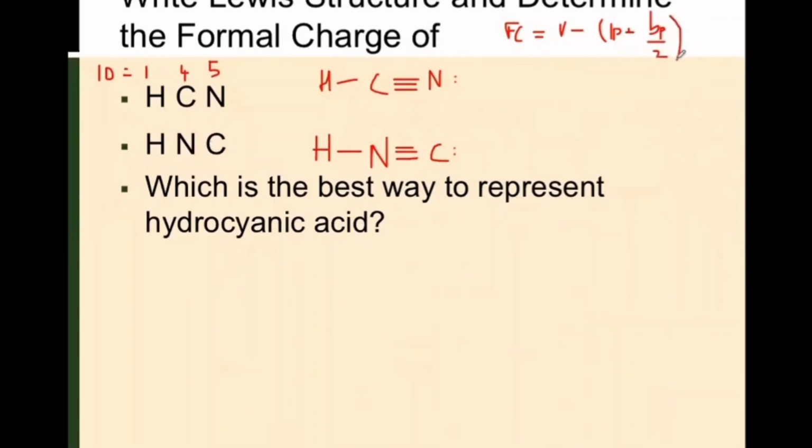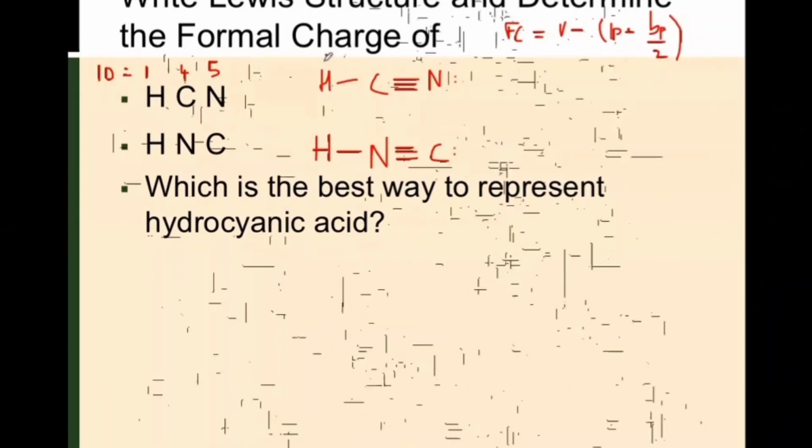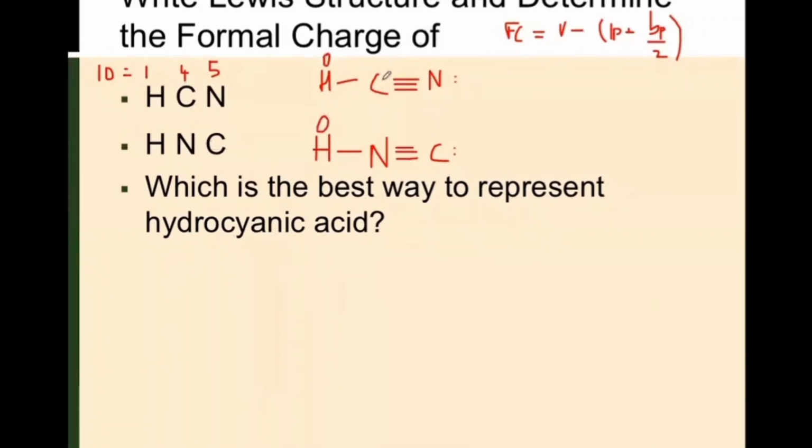The bonding pairs divided by 2. The reason why the bonding pair is divided by 2 is because, remember, the electrons are shared between the 2 atoms. So the formal charge on the hydrogen here is the valence of hydrogen, 1, minus the lone pairs, there's none, plus a half of the bonding pairs. So the formal charge on oxygen here is 0, and 0 for this oxygen as well. For the central carbon, the valence of carbon is 4, minus the number of lone pairs, of which there are 0, plus the bonding pairs divided by 2. So 1, 2, 3, 4 bonding pairs, that's 8 electrons, divided by 2 is 4. So again, the formal charge here is 0.